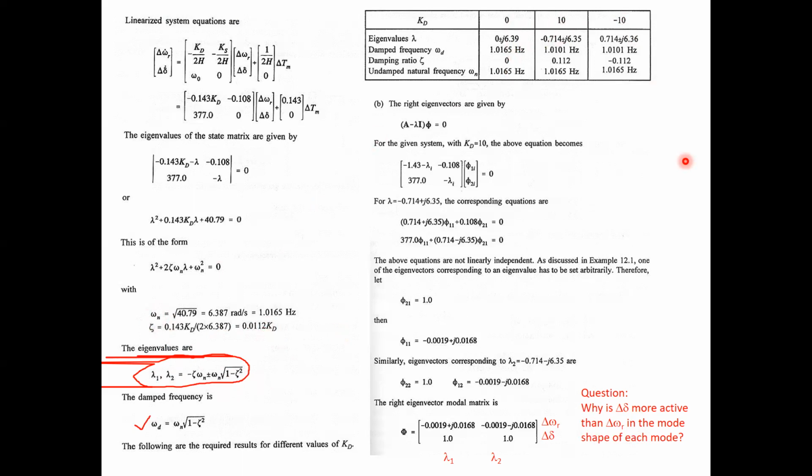Now, what you find here, when the load damping constant is 0, the damping ratio is also 0 here, right? And when the load damping constant is positive, it is this much. And when it is negative, it is this much. So you can see here that if there is no load damping constant, which basically forms a frequency sensitive load, then in that case you don't have any damping ratio. And of course you can see here how the eigenvalues are represented, where they will be located on the S plane.